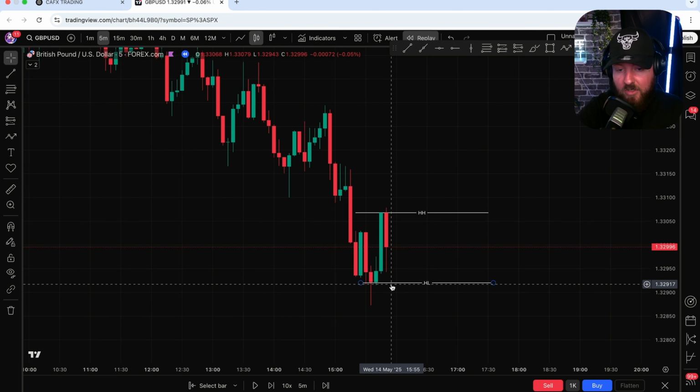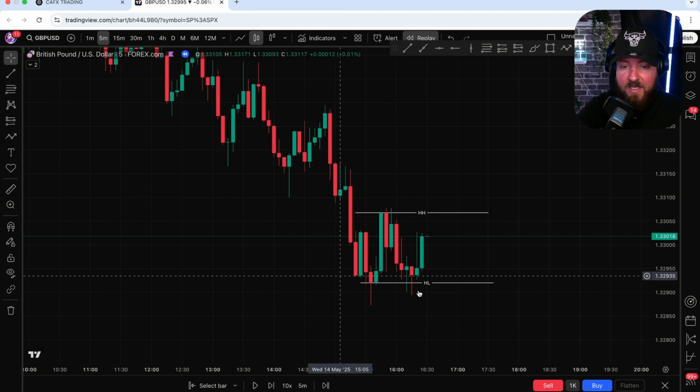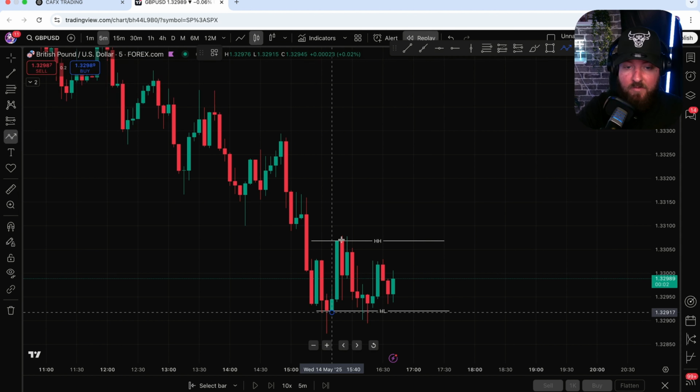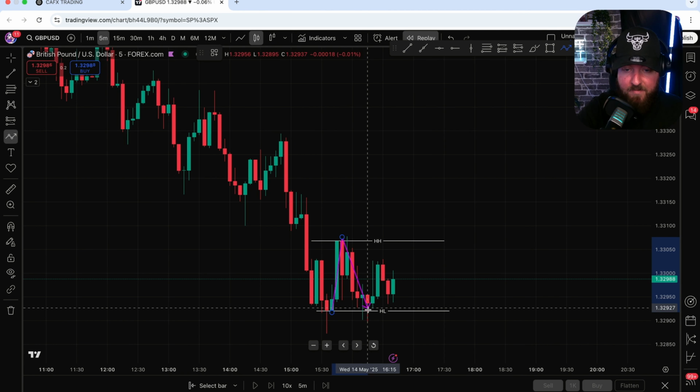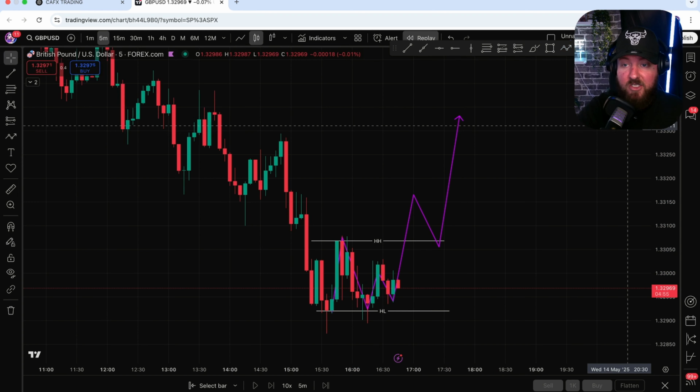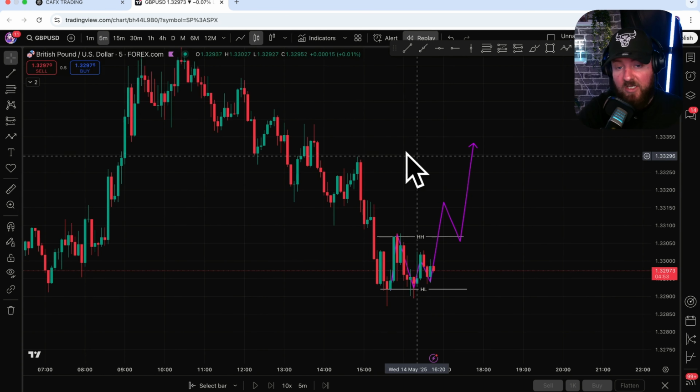So we need a candle body close below this point. You see how price has been wicking it, but it can't close below it. That literally tells me we've broken structure to the upside. We can't break back down below. So maybe we're looking for a shift in direction now and continuation up.